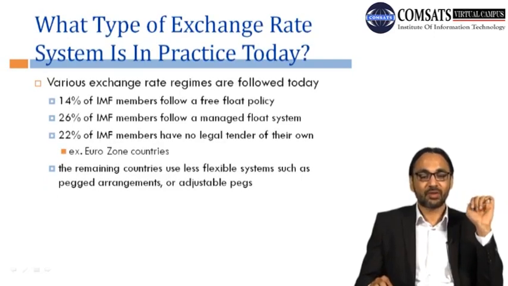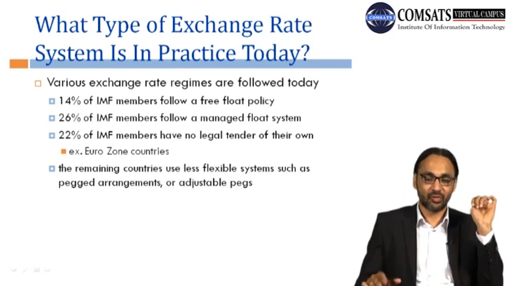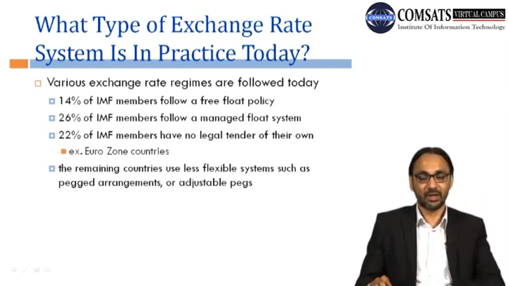Okay, what type of exchange rate system is in practice today? Various exchange rate regimes are followed today. 14% of IMF members follow the free float policy, 26% of IMF members follow the managed float system, and 22% of IMF members have no legal tender of their own, for instance EU zone countries. The remaining countries use less flexible systems such as peg arrangements or adjustable pegs.